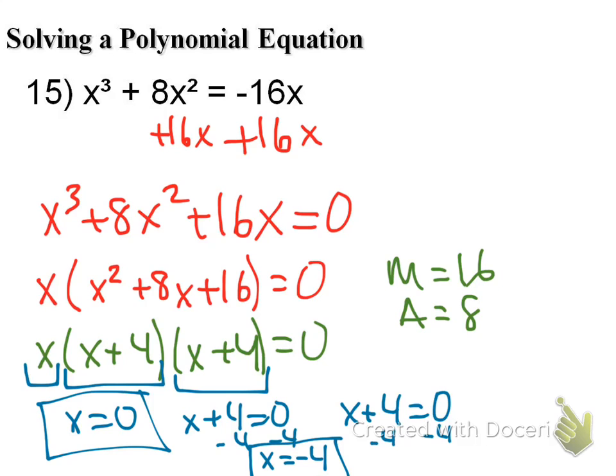This is the only case where you will not get the same number of solutions as your largest exponent because you had the same solution twice. You don't need to list it twice. We just know that it actually appears twice. So here you only have 2 solutions even though your largest exponent is a 3. What are your questions on this section?